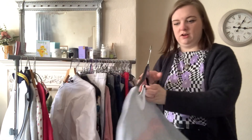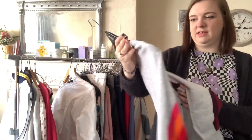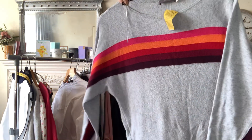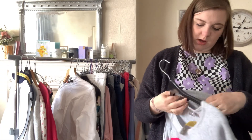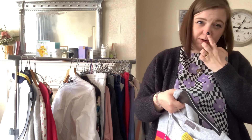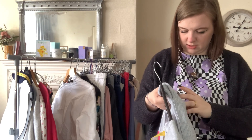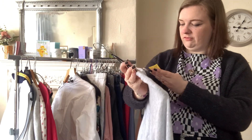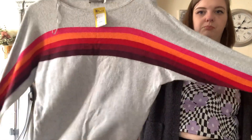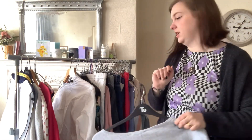Next up is a really nice piece of Mint Velvet — a really classic Mint Velvet piece in an extra small, but it's oversized. It's just a nice jumper, needs a bit of a de-bobble. The material is cotton, viscose and a tiny bit of cashmere. It was £6.75 and I should hopefully get £25 for that — I might even shoot for £30 but I think I might be pushing it.